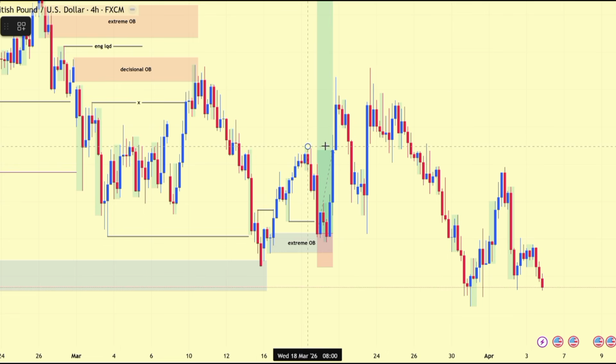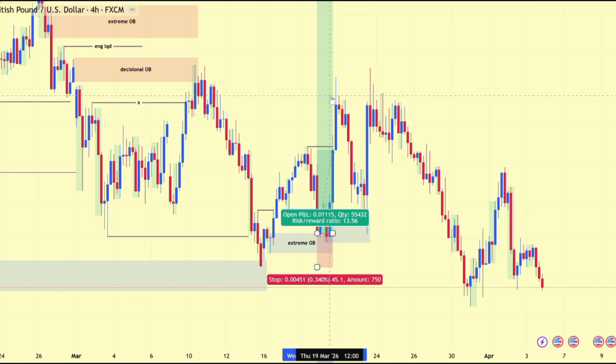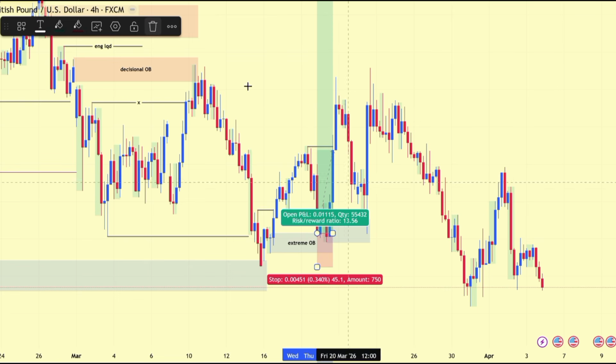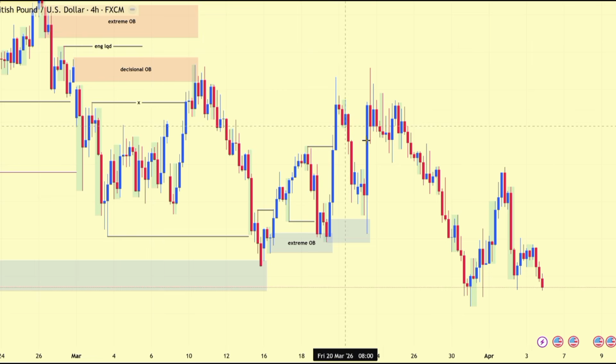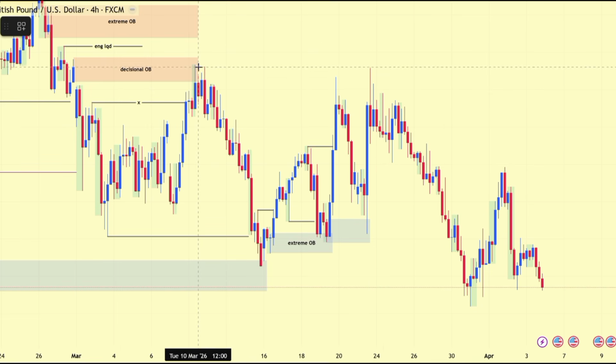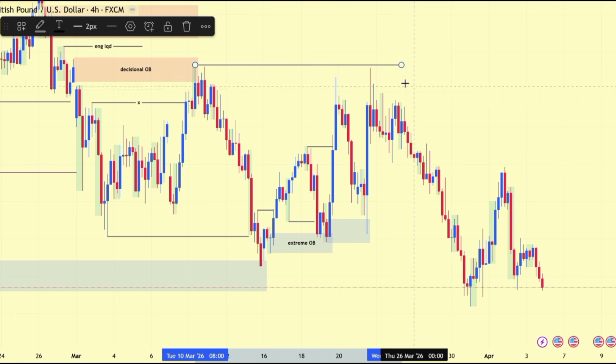Exactly right there. And after that, you can clearly see price came and mitigated this order block. So this order block was mitigated before the inducement takeout. So that's not a valid buy, but you can clearly see price still reacted from that. And eventually you can clearly see price headed lower. As a matter of fact, you can clearly see price respected our internal structures. You can clearly see our external high is still protected there on the internal structure.